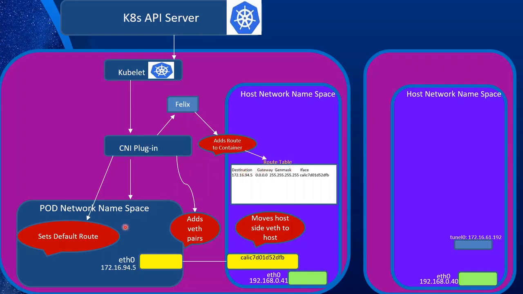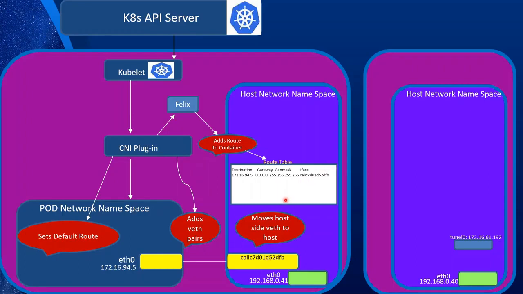So now that we have a new route, it actually programs the route table, and it adds the IP address, the destination of this pod, and how do we get to that. In order to get to that pod, because it's on the same server, we just simply go through this Calico interface here. So that's what it does.